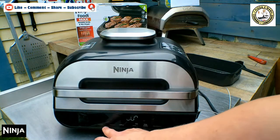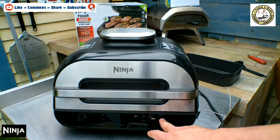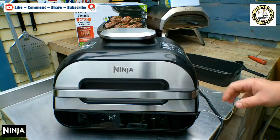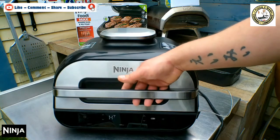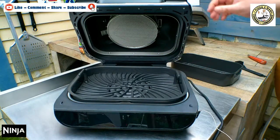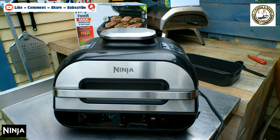Let's start again — grill, preset, let's do chicken, and let's start. And it's that usual Ninja beep — and then off it goes, it's on, and it's dead quiet compared to the Ninja Foodie I've got, although this is building up now. It's saying shut the lid, and then it knows when it's back shut and you can start cooking again. Brilliant.